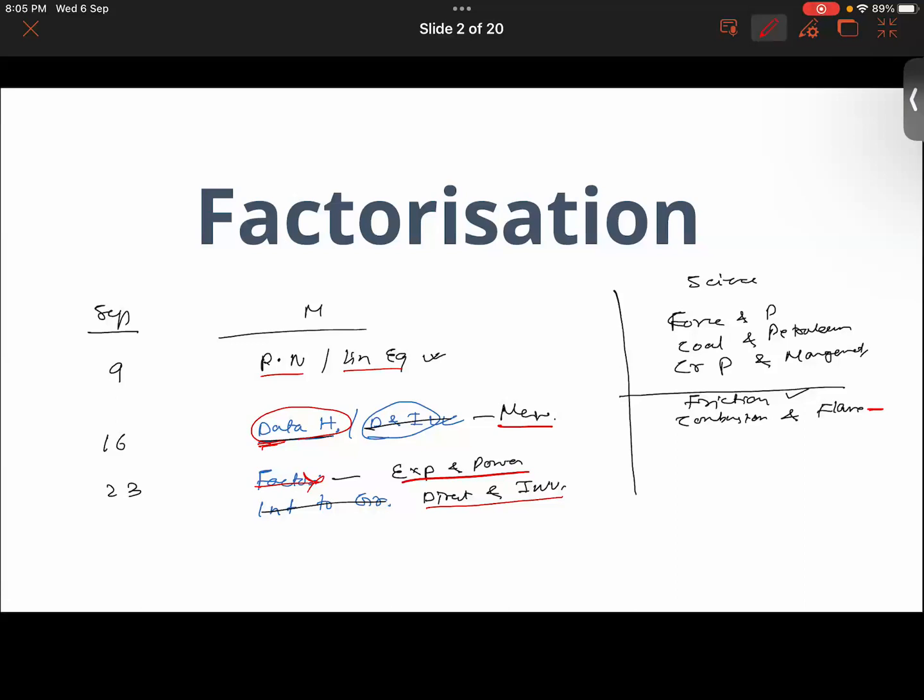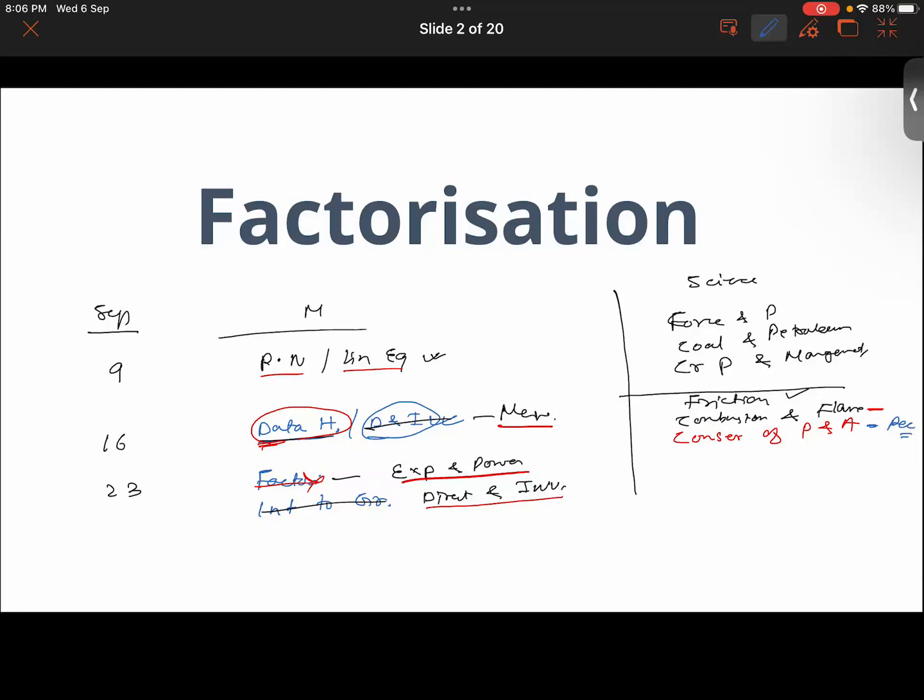Then you have conservation of plants and animals. Yes, sir. What about this chapter? So this chapter is not being done. I believe this chapter was done before I joined the school. Before you joined this school. Yes, sir. Before you joined the batch, this was done in the batch as well. Okay, so you can watch the recordings for this one also.